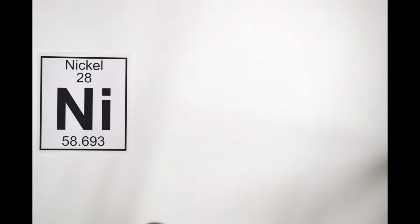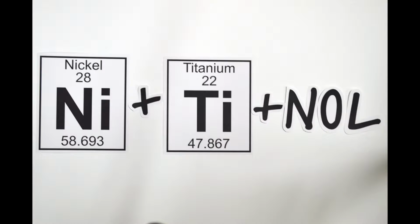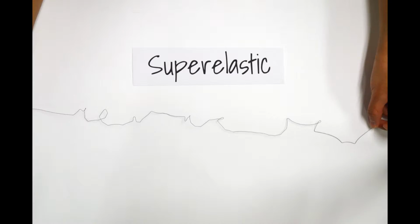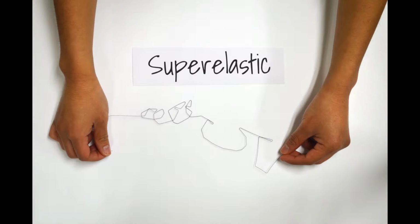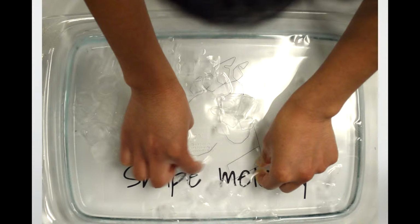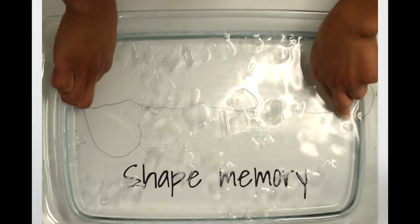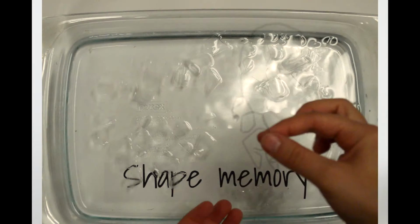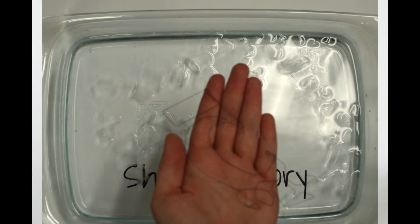Nitinol, which stands for Nickel Titanium Naval Ordnance Laboratory, is a superelastic shape memory alloy composed of near equal parts of nickel and titanium. Superelasticity means it can be manipulated to change shape when a force is applied, and as soon as that force is removed, it will bounce back without deformation. Shape memory is a similar property. However, the difference is that when the material is deformed, it will stay that way until heat is applied, at which point it remembers its trained shape and goes back to its original form.